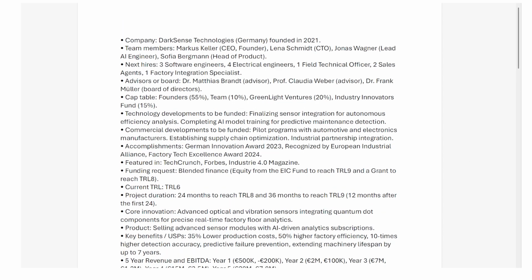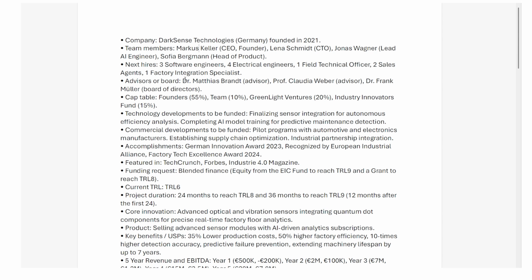So all I did is I asked the AI to come up with examples that are just completely fictional. So for example, Dark Sense Technology, all I gave it is I want to have a technology that is for dark factories. So these are completely fully automated factories where they turn off the light because they don't need light if they're not people. You save some money. So this is Dark Sense Technologies. They have very special quantum dot sensors using innovative semiconductors and AI. It's just a mix of buzzwords. So this is what I gave it.